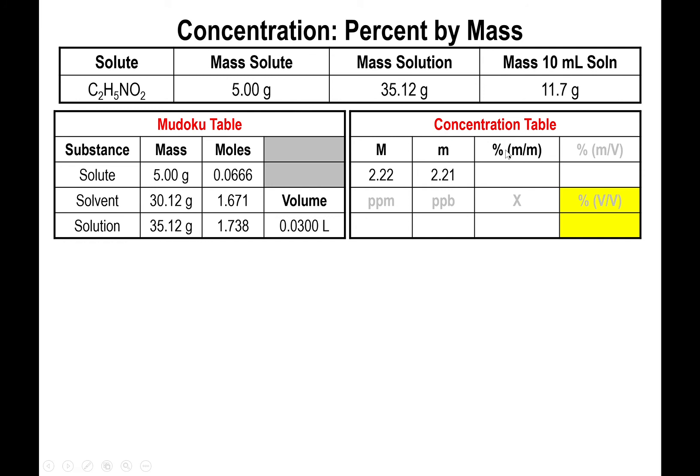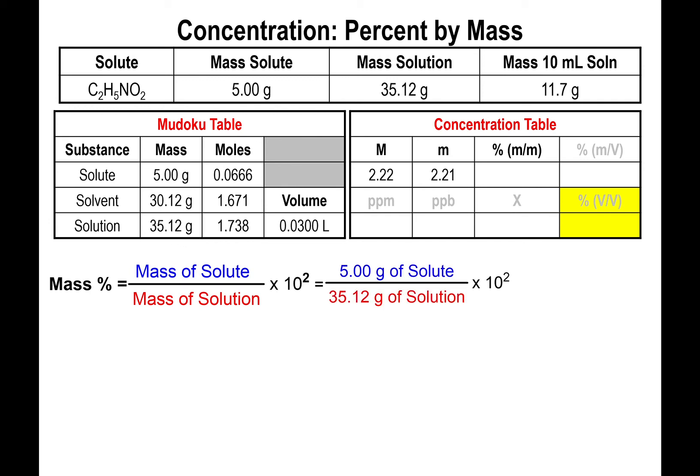The next type of concentration is called the percent mass by mass. And specifically, the percent mass by mass is the mass of the solute over the mass of the solution times 100%. So here we look for the mass of the solute, 5 grams, mass of the solution, 35.12 grams, and simply divide them from each other. Multiply them by 100 and yield the value in terms of a percentage. So 14.2. And by the way, when you multiply this by 100, you're already applying the percentage. There are some calculators that do have the percentage sign applied to them. Do not carry this calculation and then press the percentage. You'll be basically doing this twice and you'll end up off by a factor of 100. So simply, if I were you, I would divide 5 by 35.12 and then multiply by 100. And that's automatically the percentage.